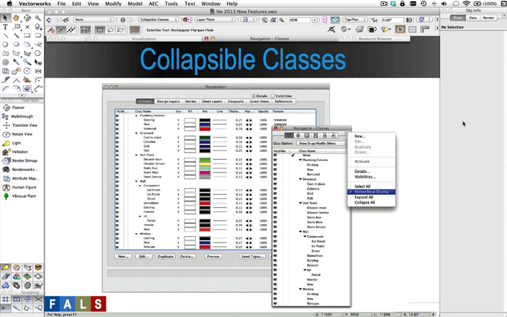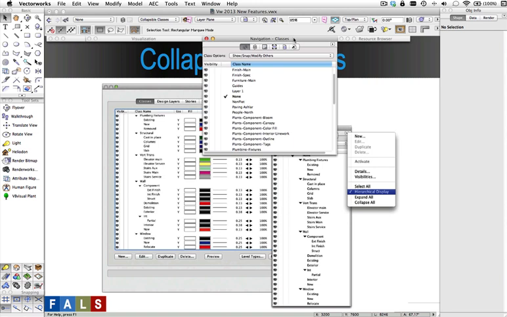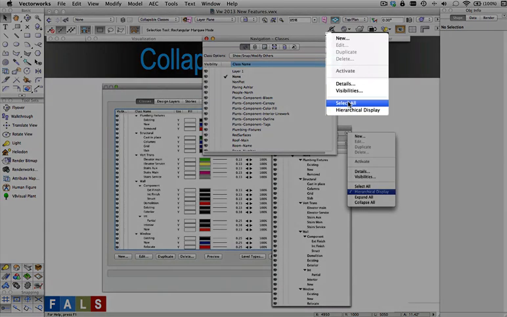Collapsible classes. Quite frequently you'll have class lists that are very extensive in your drawing, and it can be handy to be able to close off classes that you're not currently using or that you don't want to be looking at, and in Vectorworks 2013 you can now do that. You can optionally turn this on and off, and what I'm talking about here are classes that have used hyphens in the name. So if we look at these classes here, this takes up this much space, 5 or 6 lines. If we then mouse down on this little arrow up here, you'll see that we have this new option to have a hierarchical display.